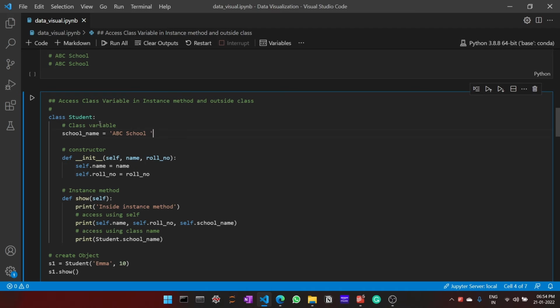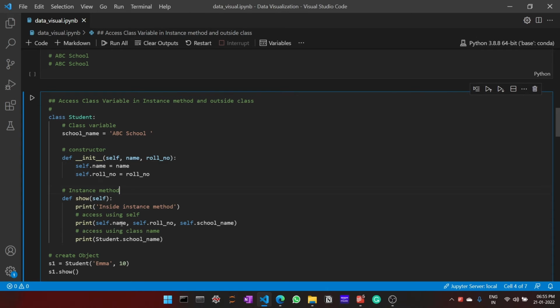Now let's see how we can access the class variable in an instance method and outside the class. So this is our class student. In that we have a class variable, one constructor, then one instance method. As we already saw in the constructor, we can access the class variable using self or using class name.